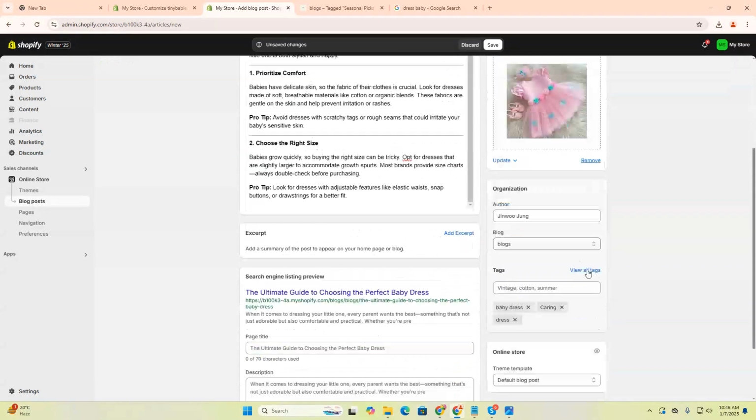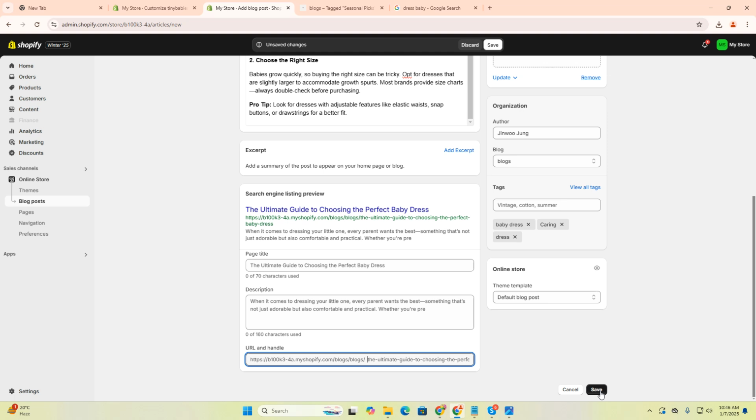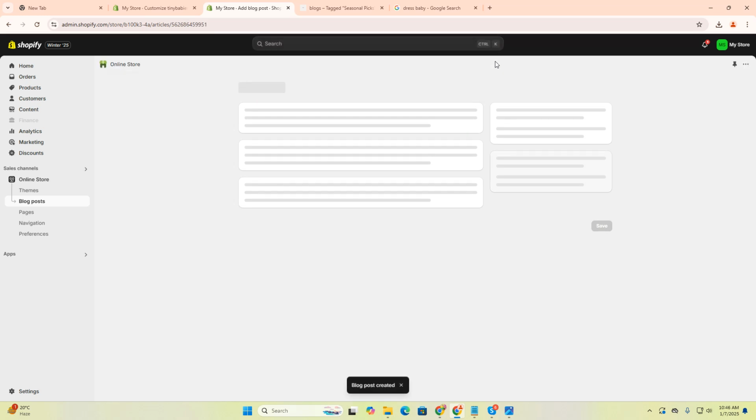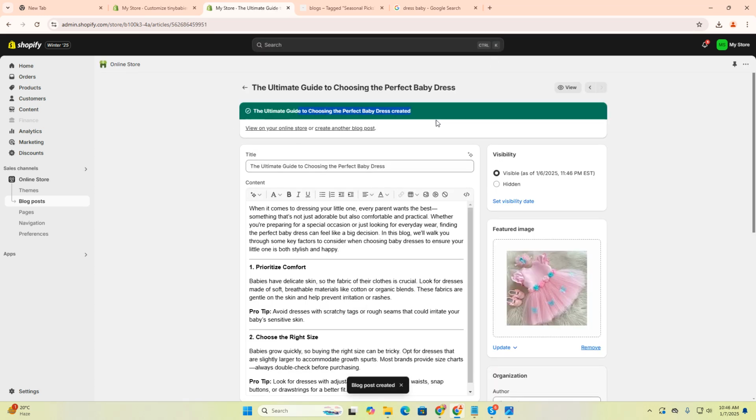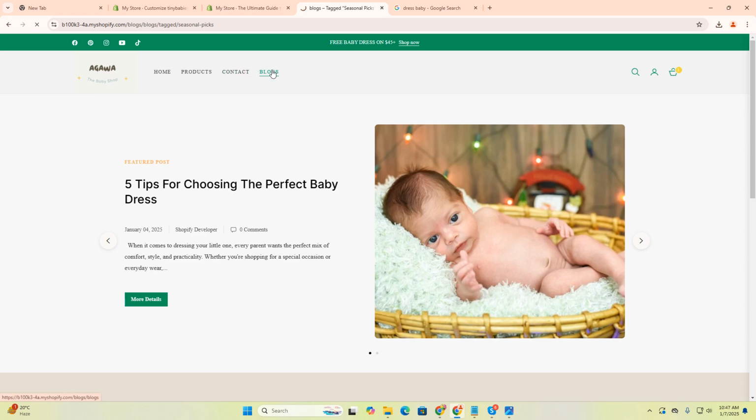Then you can click the Save button. Save this, and your blog post is created.